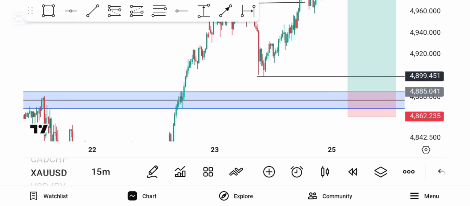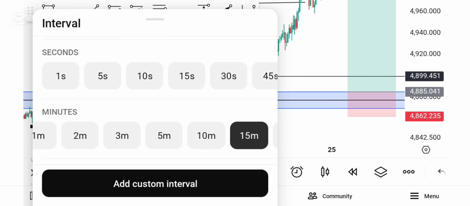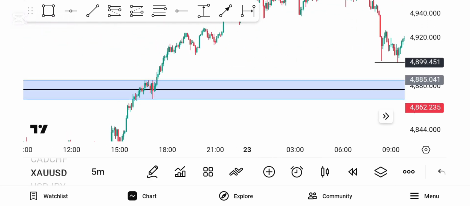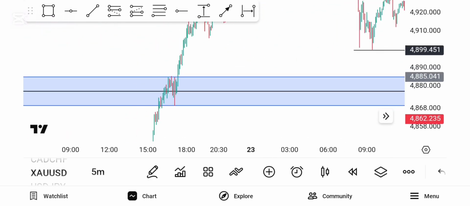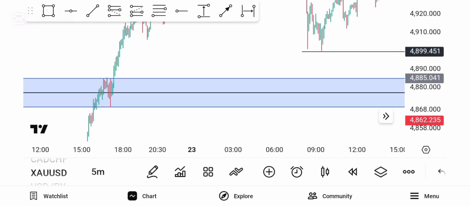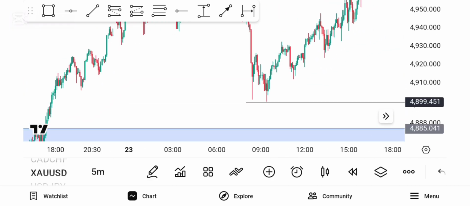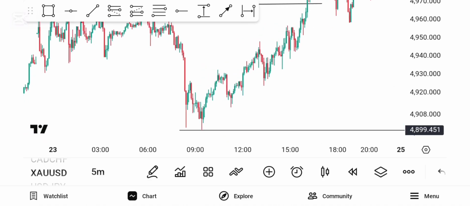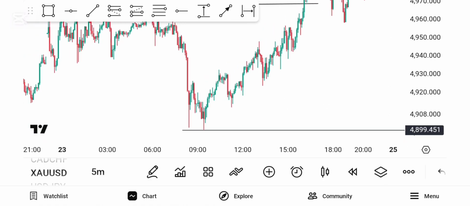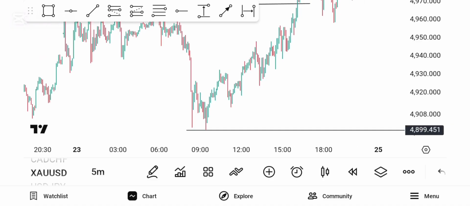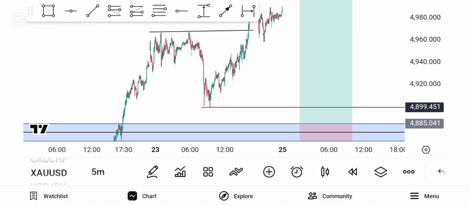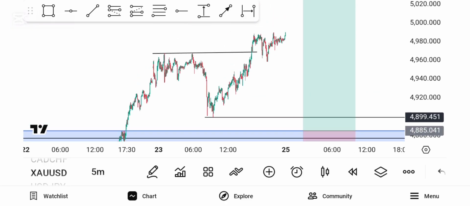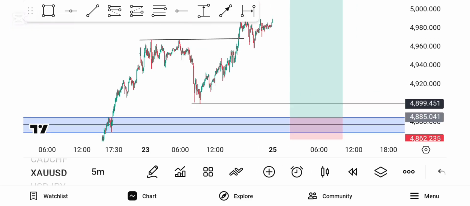We can also scale down to 5 minutes so we can see if the red candle is actually another block or not. You can see this is 5 minutes. You can see the red candle here, and there's actually liquidity above it. This is liquidity. I was expecting this liquidity to be swept out. So after that, we look for confirmation. We're not going to enter aggressively, so wait for confirmation on our POI before any entry.